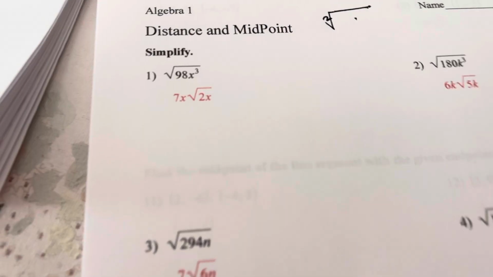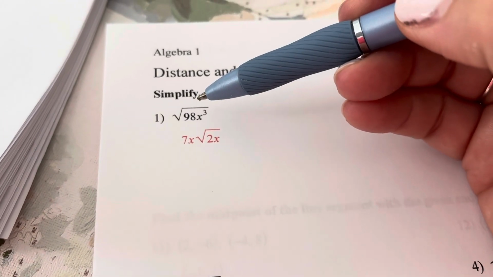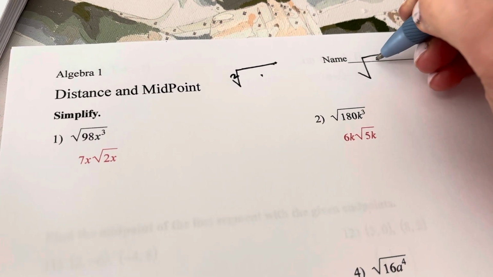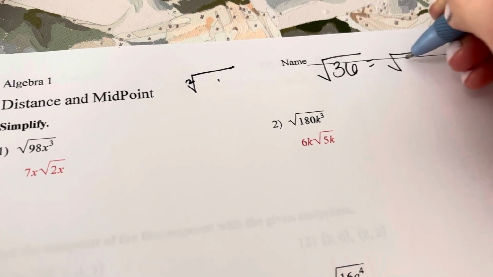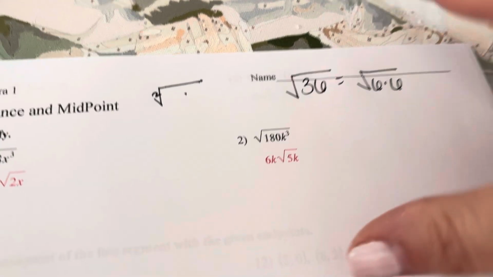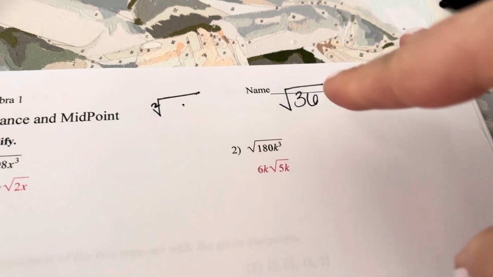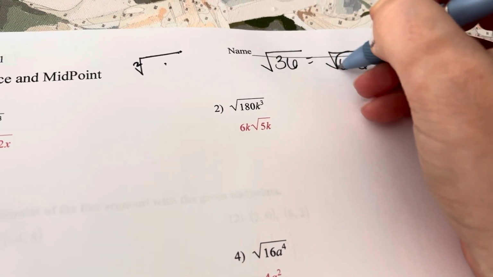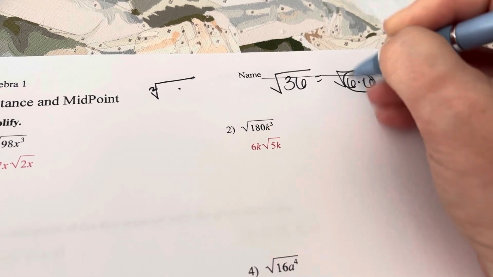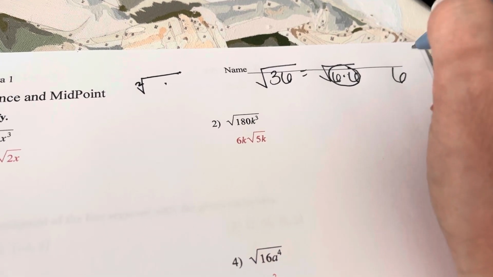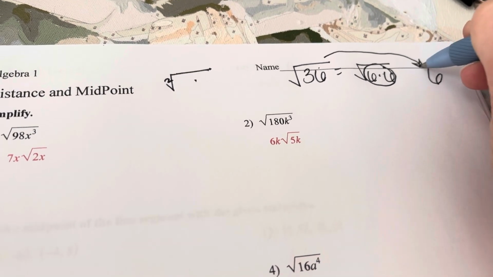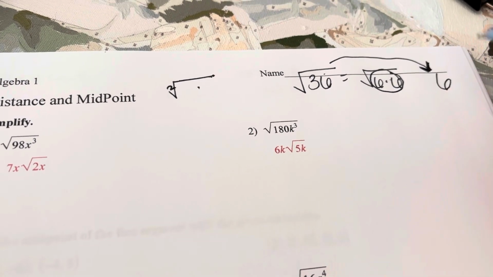So, looking at this problem, if I have the square root of 36, we know that that is 6 times 6. Whenever there's 2 of a kind, we can pull it out and spit it out. So we pull out the 2 6s, but we spit out a 6. That is what the square root of 36 is, which you probably learned in middle school, maybe elementary school, I don't know.